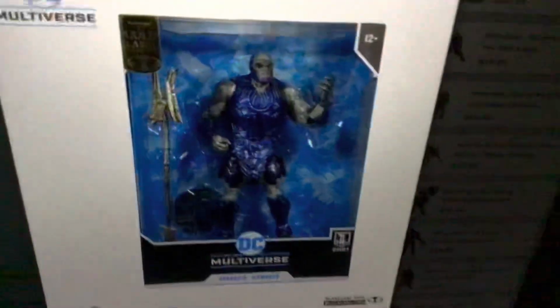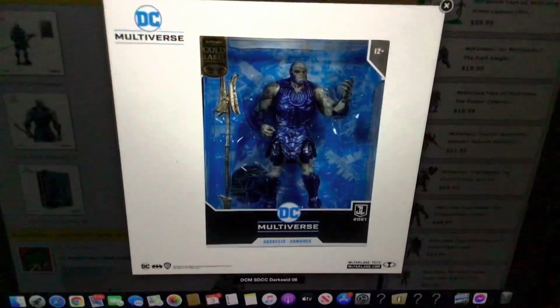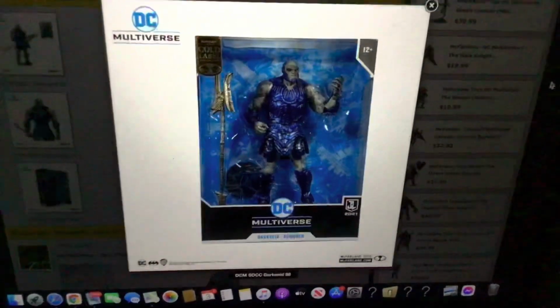And here's the packaging, looking really nice. Packaging right there. The figure right there. DC Multiverse, Darkseid, armored. Really cool. This is Justice League 2021, really cool. This packaging looks really cool as well. Okay, moving on.